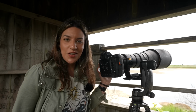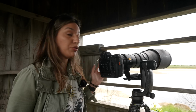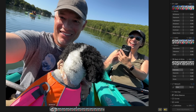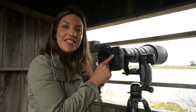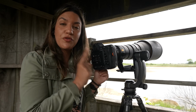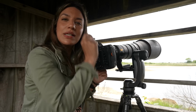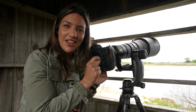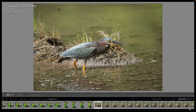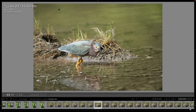The Z9 is the only one with this really cool feature called pre-release capture. And it works kind of like your phone. You know how you scrub through your live view on your pictures and it's capturing moments you didn't realize you had? The Z9 can capture photos 30 frames, 1 second before you press the shutter. So if you're a little bit late getting the action, you'll still have it captured, but it will only be in JPEG.